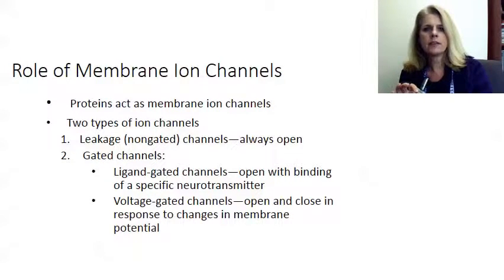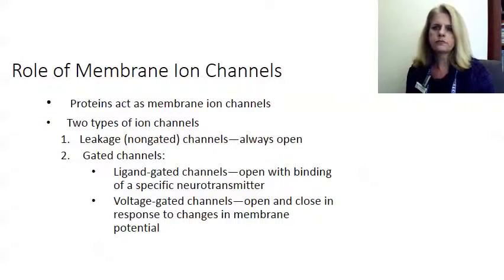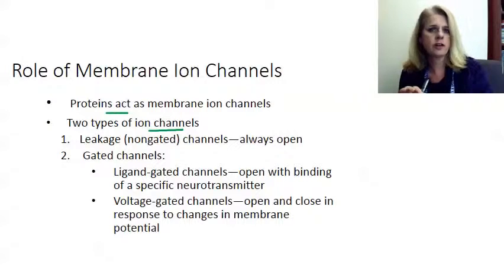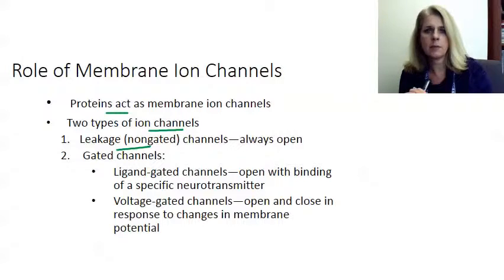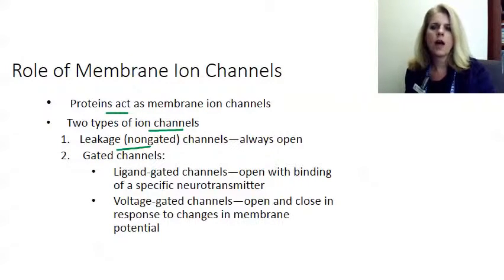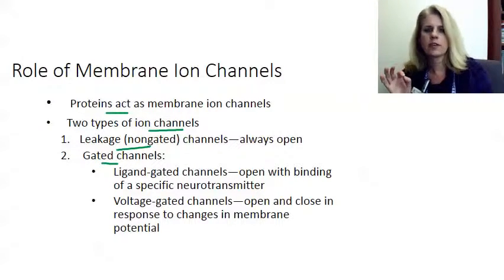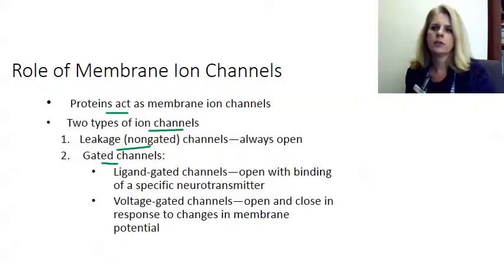When we talk about these membrane channels, just as a review, there are two types of membrane channels made up of proteins. You have leakage channels, which are non-gated. That means they're always open and allow ions to move down their concentration gradient. That's passive transport. Also using passive transport, where things move down their concentration gradient, we have gated channels. That means they're closed and something has to happen to cause them to open. So you have ligand-gated and voltage-gated.